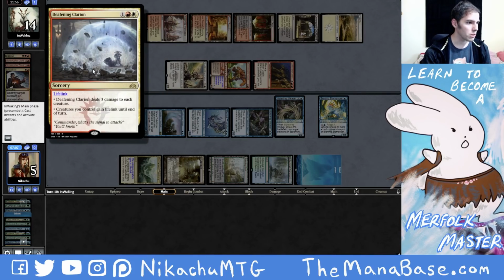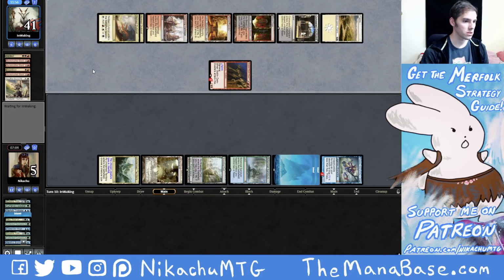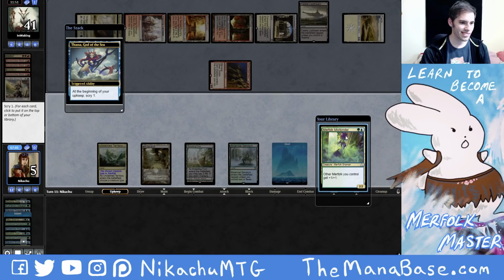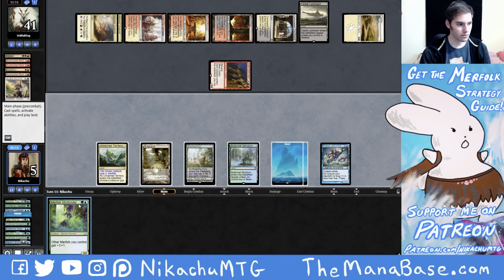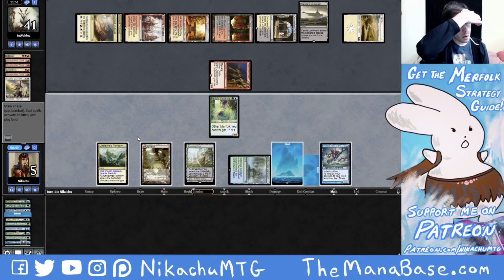You gotta be kidding me. Deals 3 damage to each creature. That is gross. 41 life. Yes. Womp womp. Oh, this is such a jank deck. Well, at least he got to live out his dream. Yeah, something like that. Well, we live for another turn.